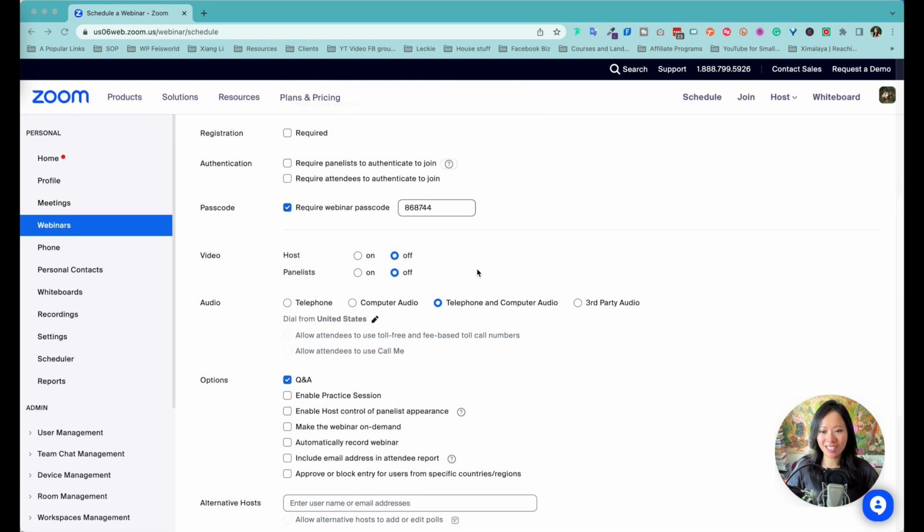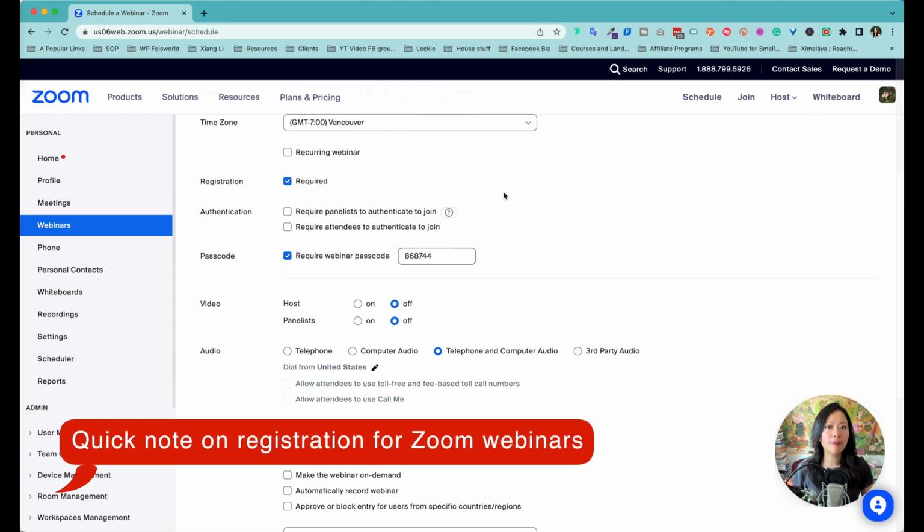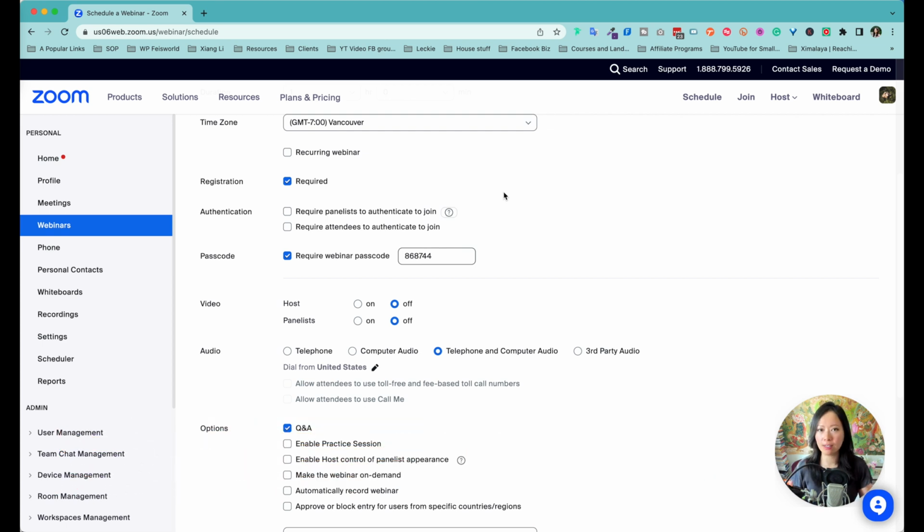All right, so you can decide if you need registration. A quick word on that: a lot of people don't realize that if you enable registration is required, that means people have to enter their first name, last name, and email as usual. Now, some of you do ask, what if I want to disable registration? That can be really easy, especially if you're managing an internal meeting where you don't want people who may have technical difficulties to worry about registration. That's fine. With that said, they're still required to enter their first and last name, so in the final reports, you're able to see their names.